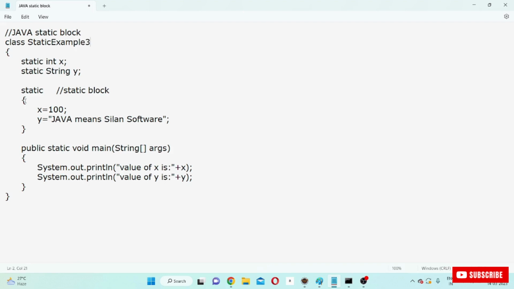Remember the static block: it is possible to declare a block as static. Block means curly bracket begin and end, and whatever statements we write inside is a block of code. So a static block is a block which accesses static data members.